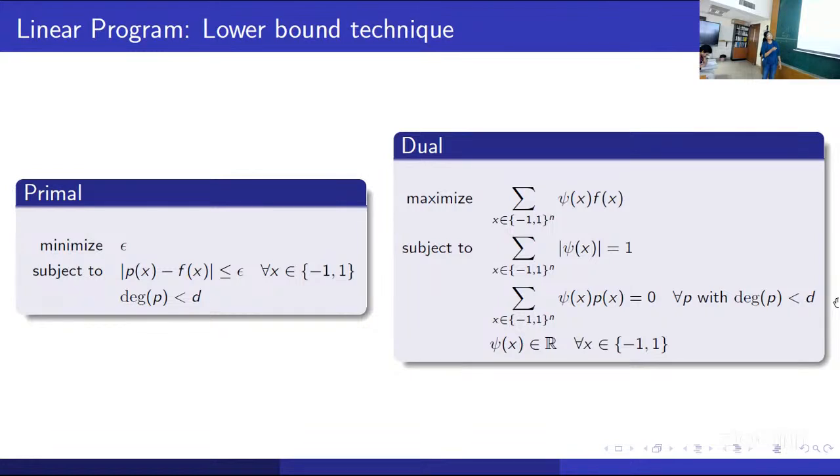Where I have to figure out some function, psi of x, that is the dual polynomial, such that the second term is fine, the third not fine. The second term of course we will get from this primal, but what is the third term saying? Your dual is purely high degree, that is, in your dual polynomial you don't have smaller degree polynomials. That is capturing the idea of the primal.